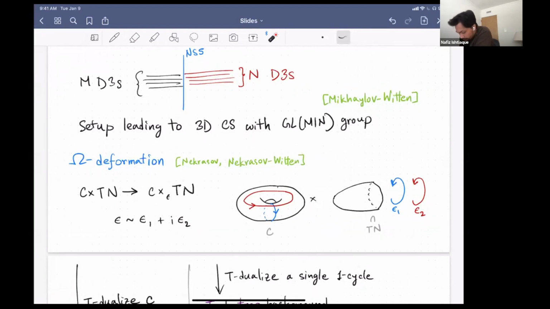Okay. So one kind of brane-y way to introduce omega deformation is that we deform this ordinary product of the Riemann surface and the Taub-NUT into a twisted product, meaning that I can view the Taub-NUT as being non-trivially fibered over the Riemann surface, such that if I go around a cycle of the surface, the Taub-NUT circle is rotated by some angle epsilon one, let's say. And if I go around the other circle, it's rotated by, say, epsilon two. And I can introduce a complex linear combination of epsilon one and epsilon two. This is not exact, meaning that the complex linear combination will depend on the complex structure on the Riemann surface, but essentially something like this.